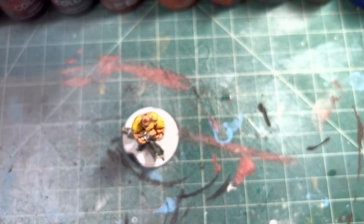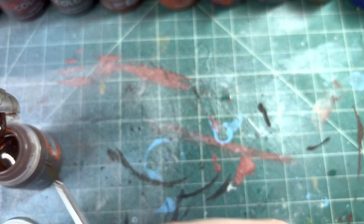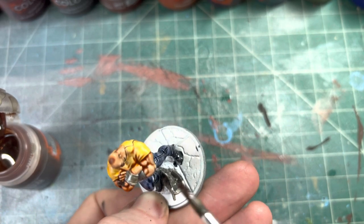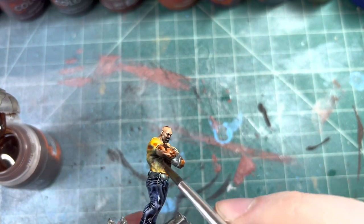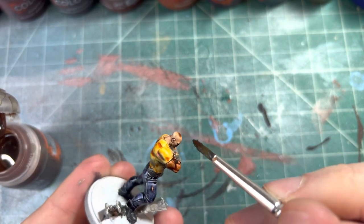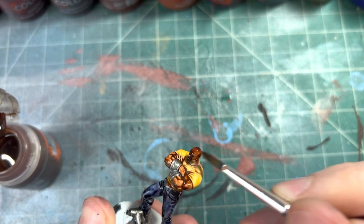Now let's go back to our Dark Oath Flesh and do another coat over the top of this to see if we can salvage it. Which I'm probably just gonna say no, we can't, to be honest. Maybe. If it stays dark, like a dark brown, that's kind of what we want it to do. So if we can keep it like that, then I'm down. But if it strays into the lighter category, like it's been doing, don't know how I feel about it.